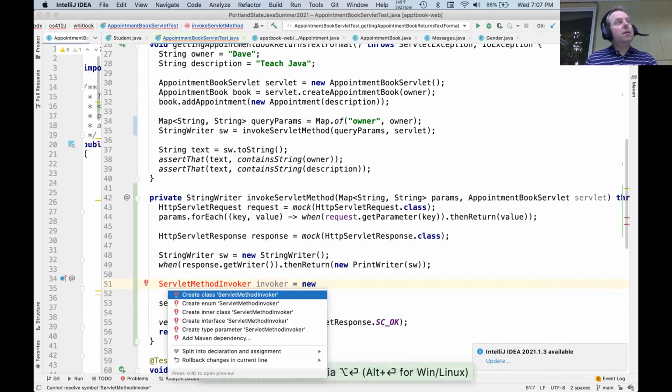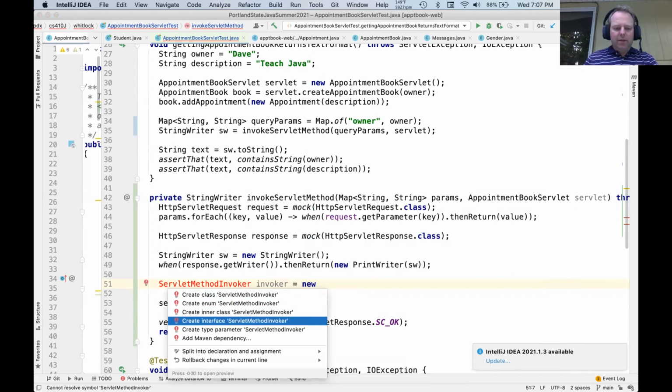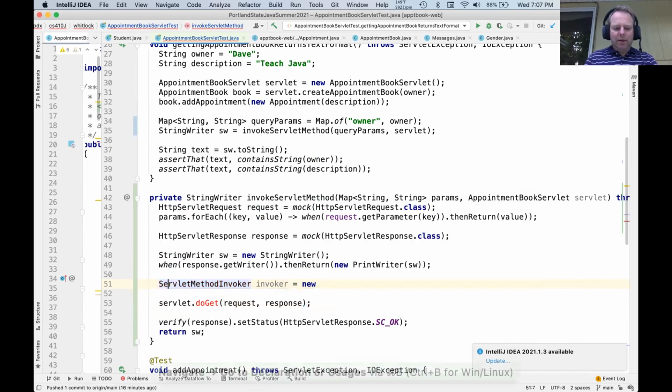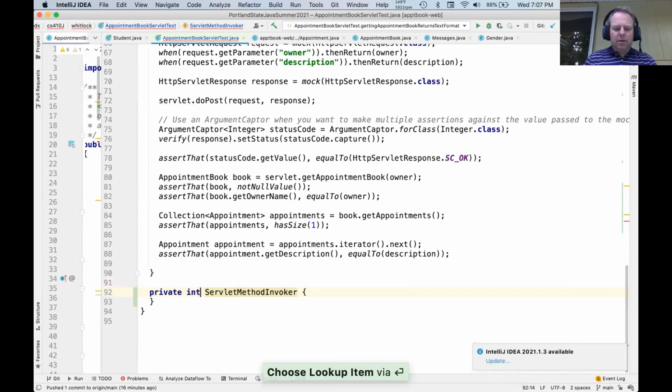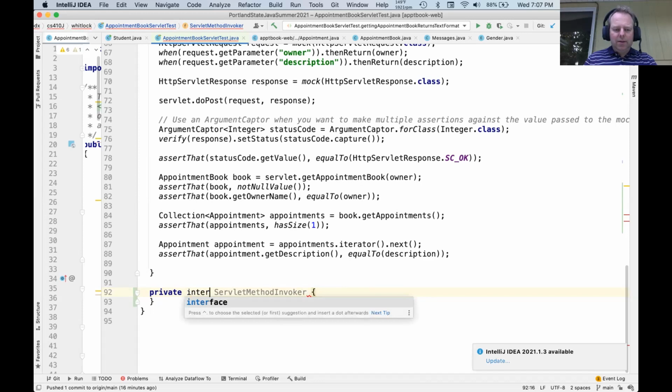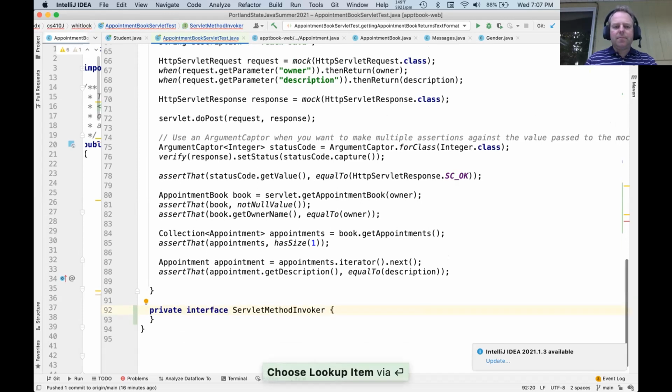And so I want to create an interface. Oops. Interface, so like that. Oh, oops, interface. There we go.